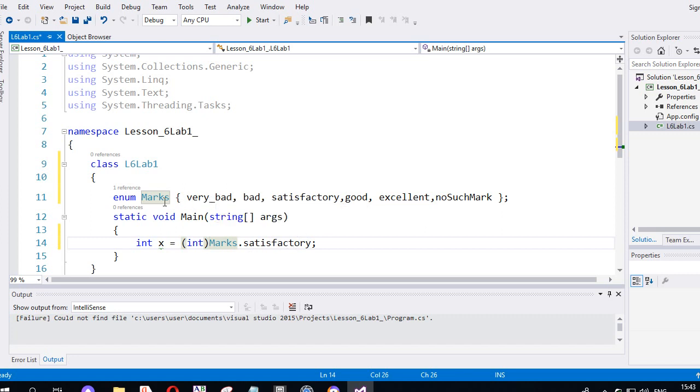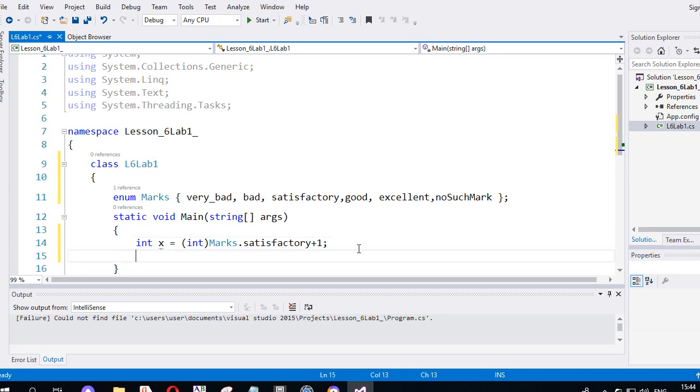But look here, every item of the marks has its own index. The first one starts with index 0. It will be 0, it's 1, it's 2. Yes, it's 3, it's 4, it's 5, and so on, if we have more of them. So we need to output not x, because satisfactory is not mark 2, but x plus 1. Yes, plus 1. Let's do it. And then we have to output it.